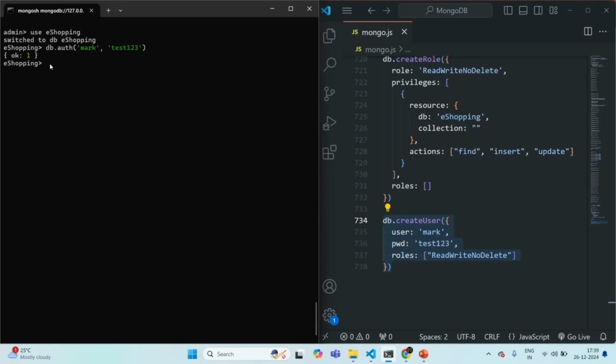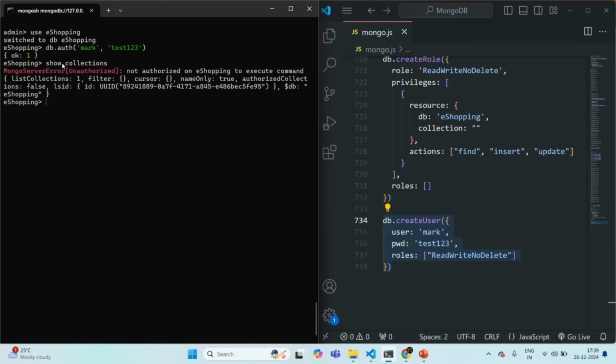Now let's try to, let's say, insert a document in one of the collections in this e-shopping database. So let me check what all collections we have in this database. Okay, so as you can see, this user does not have access to check the collections. So what we will do is try to insert a document in the users collection.